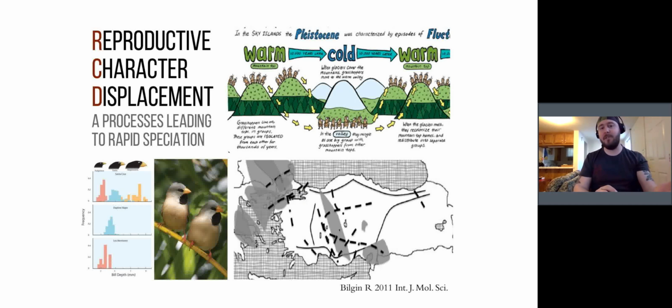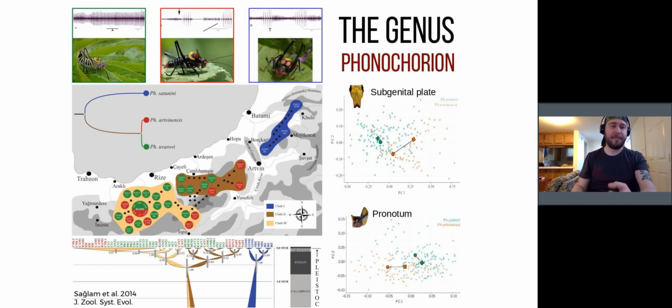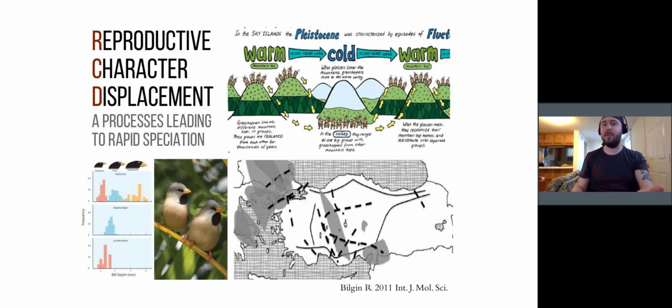But what I wanted to do was, this is a neat story, and we have a lot of patterns matching this story. When you look at patterns of genetic diversity, we can see patterns that match this process of speciation. But what I wanted to ask was, using genomics, can we actually test some of the predictions of this process? And before I get to this slide, let me talk about some of the predictions.